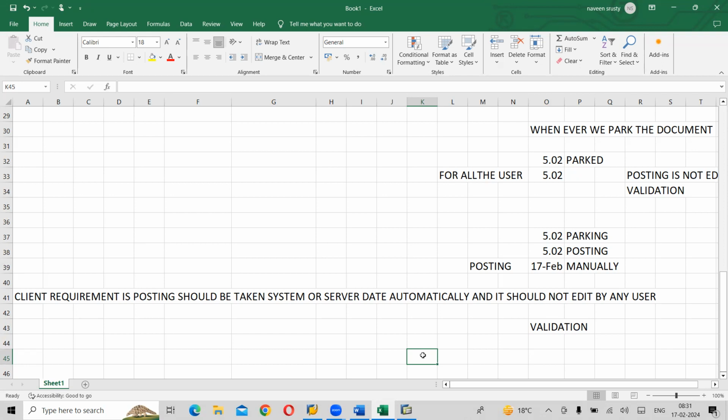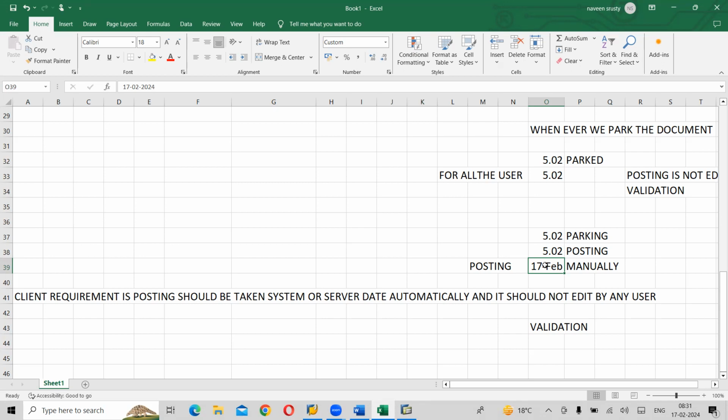Same thing, 31st January, I need to post the entry. If periods are open, as you said, 17th Feb, then whether I open or close a period is irrelevant for me, because it is taking the date of 17th Feb, so the entries will be posted for the current period, not for the previous period.